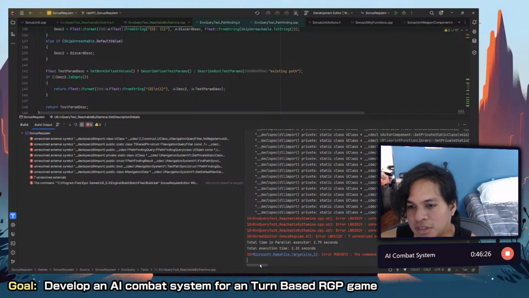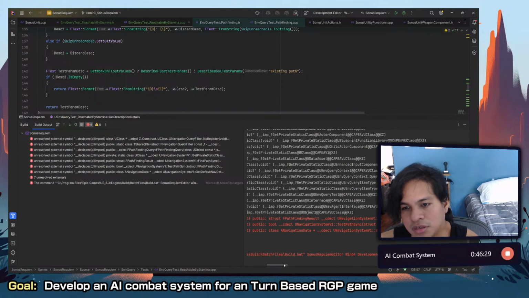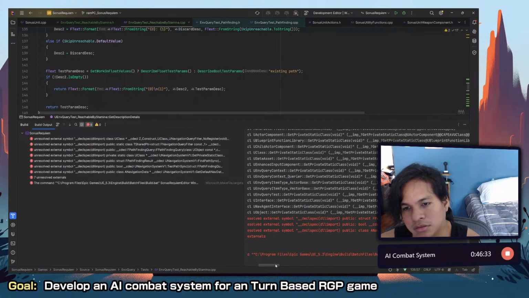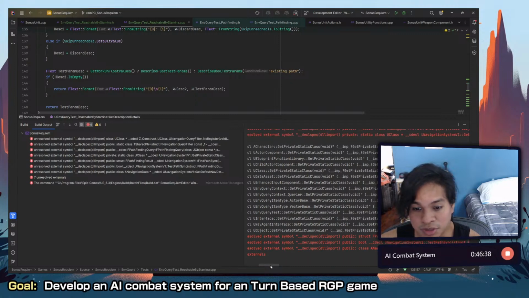The import private static class use the data is asset. I'm trying to access something that I shouldn't be able to access.